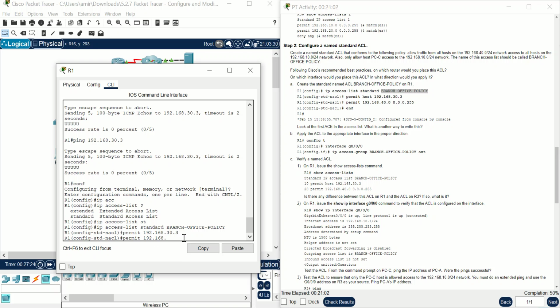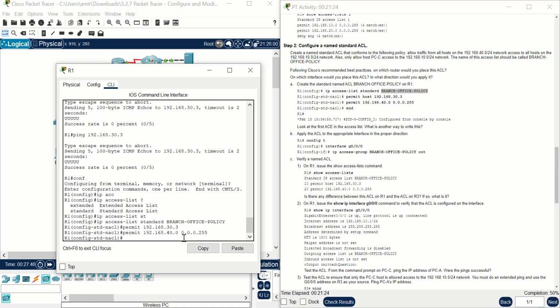And after that, you can set any subnets. It's very important, it's a rule: first host and after that subnet. 40.0, and what is the wildcard mask? 255. Yes. And end.